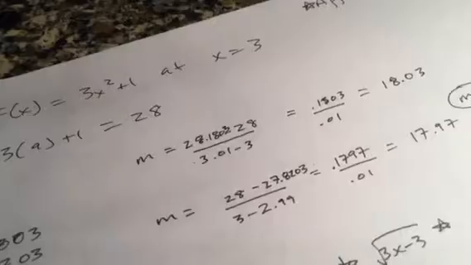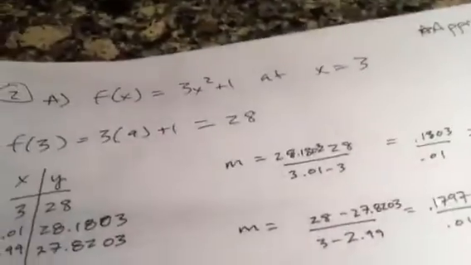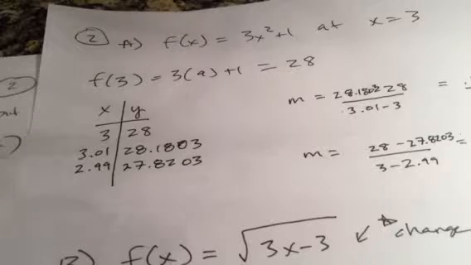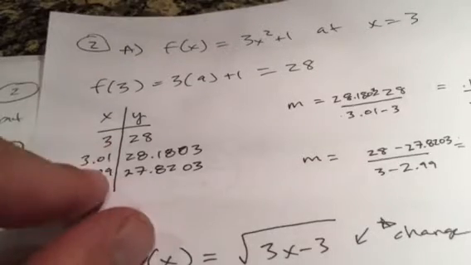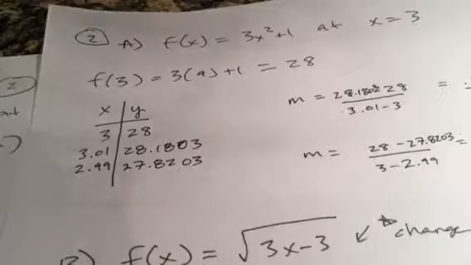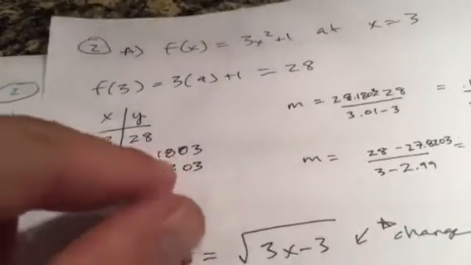If I want to approximate the slope of this function at x equals 3, first off, evaluate when x is 3, and you get 28. Then get really close. Again, this is kind of like a limit. h is the distance away from 3, so here h would be like 0.01. We can even get closer, 0.001, and so forth. Basically, we want h to go to 0. So then evaluate and get those two numbers.